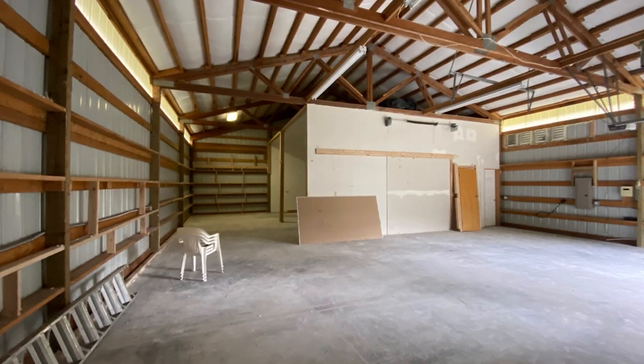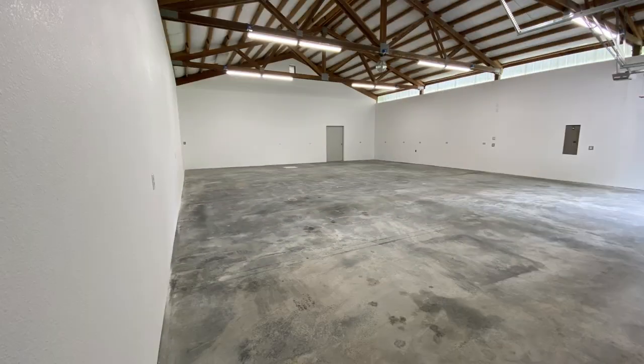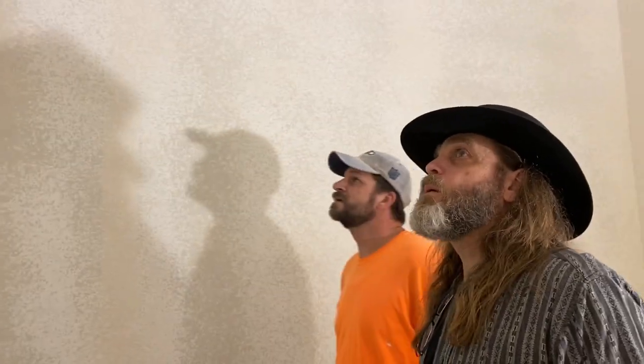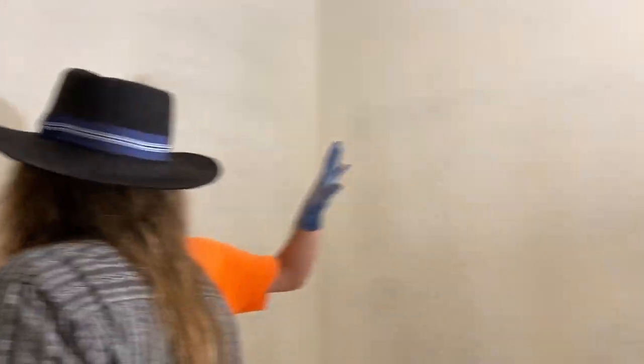As you can see, I've been very busy turning this old shop into a museum for all of my cars and toys, as well as a workshop and recording studio in the back. And I honestly could not have gotten this far without help from a lot of folks, but particularly from my pard, Chris. And if you know me at all, then you know I pestered Chris with requests and questions to get all of this done in an 8-week window.